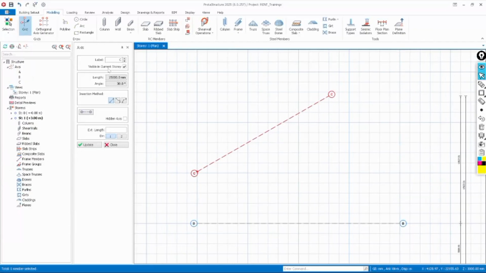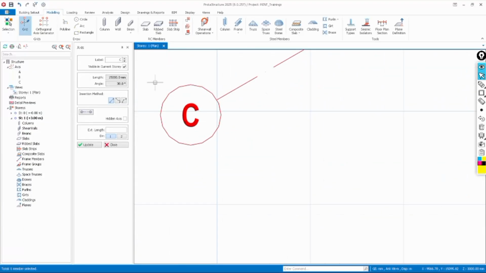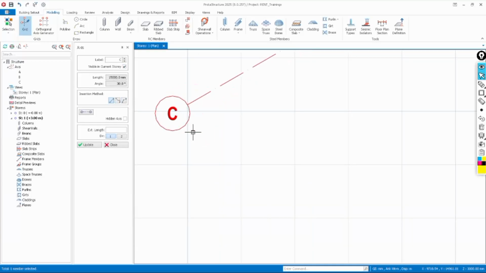You can see in the properties dialog, it says length 15 thousand millimeters and angle 30 degrees. Here we can see the level of the axis to be C, as it corresponds very well with the one we have in our property dialog.